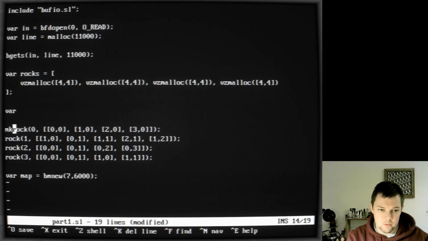I'm likely to want lots of variables called rock, aren't I? So we'll call this rock.